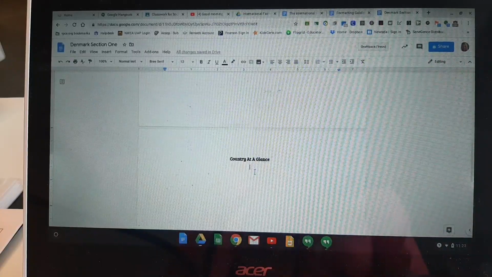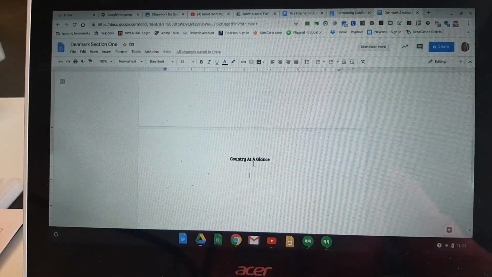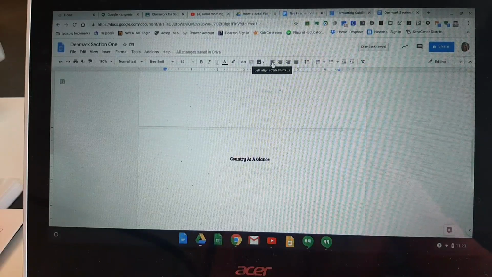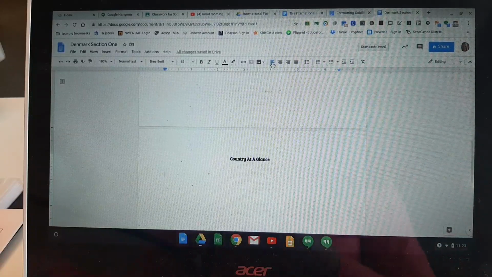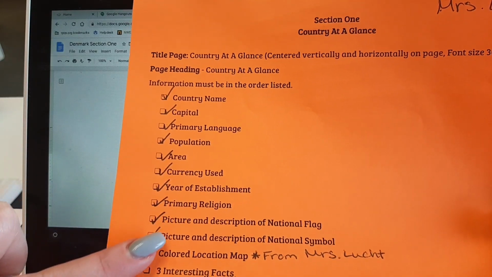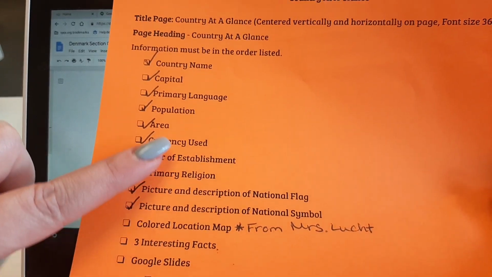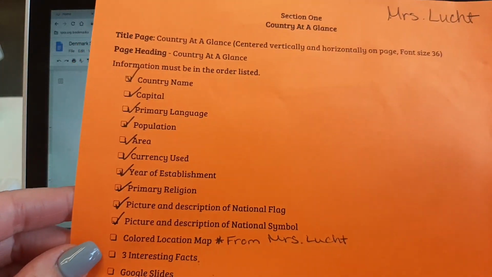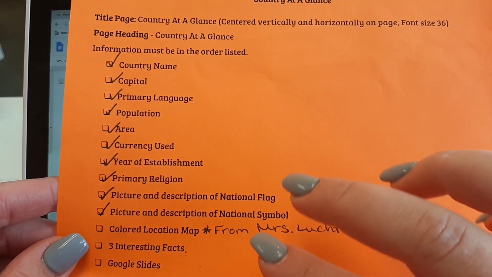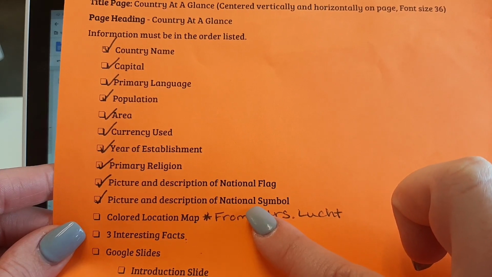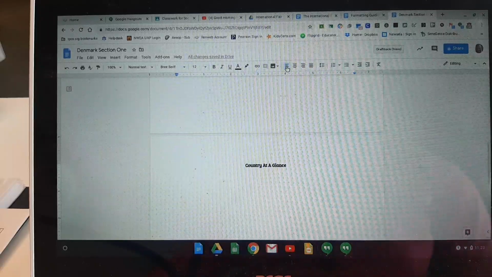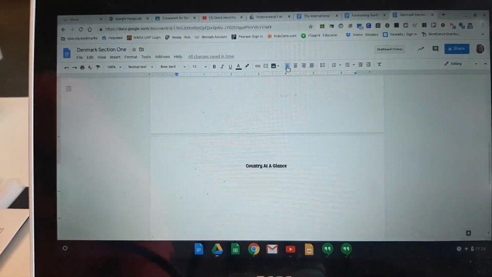Okay, so now I'm ready to start my page. After the title, I'm going to hit enter twice. So I go down 2 times, and then I'm going to click on the left align. So I go back over to the side. On the notes that we took, we had all of these things we had to look up. So here's how I'm going to type that up. I'm going to type up the first couple, and then I'm going to jump down and show you how to insert your picture and wrap the text around it. Okay, so I'm going to go silent for a minute and type these up really quickly.